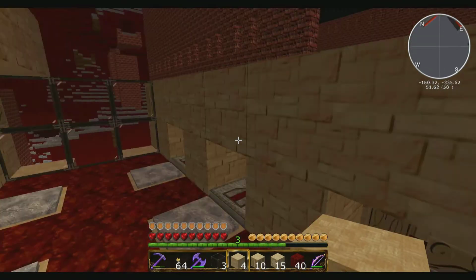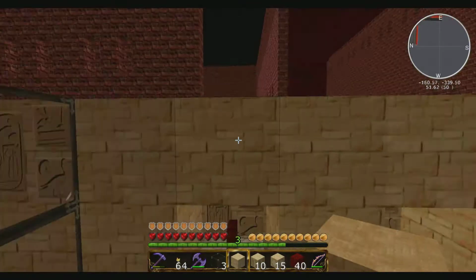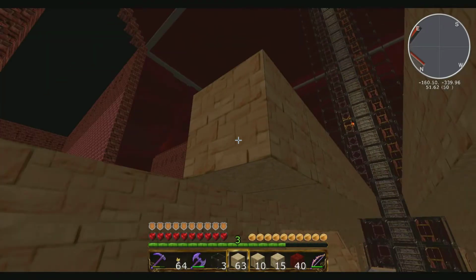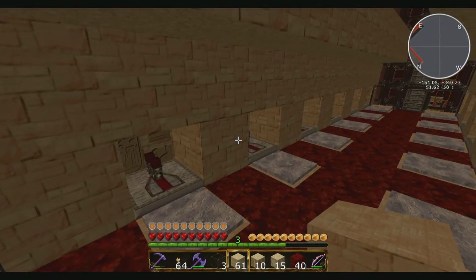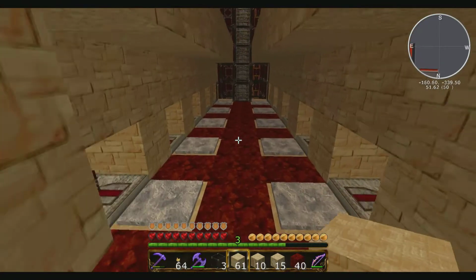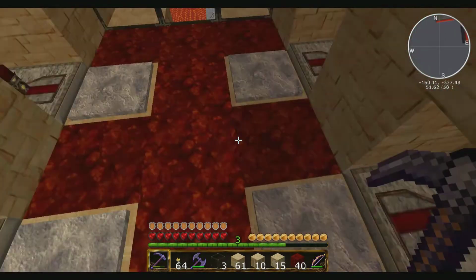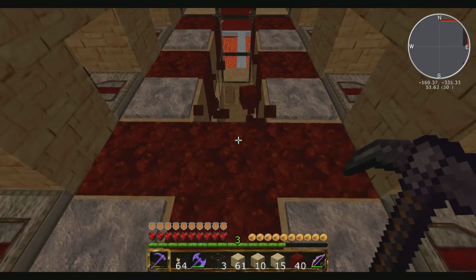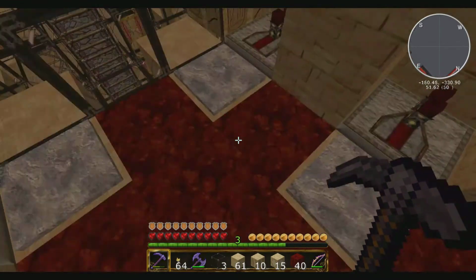And again, the reason why I'm doing this is I want to test to make sure that the zombie pigmen are able to spawn underneath here. And I'm pretty positive they are. If not, all I would have to do is basically raise this entire thing by one level, which wouldn't be a catastrophe. It would just limit the number of spawning areas that I have. Make sure I don't fall down.